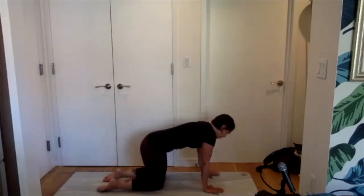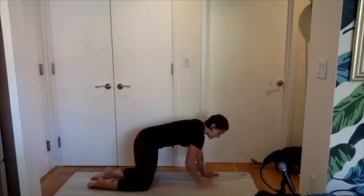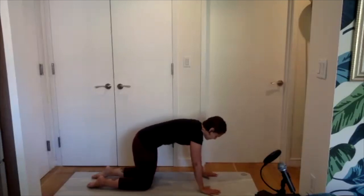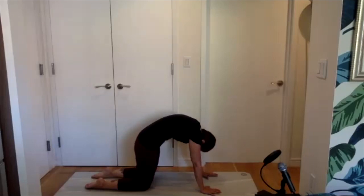So wrists under your shoulders, knees hips distance wide. Keep lifting up through the belly to keep the back nice and long. And then cat-cowing the spine. So inhale, lift the gaze, drop the belly. Exhale, coil and round, heavy your head. Press everything away.